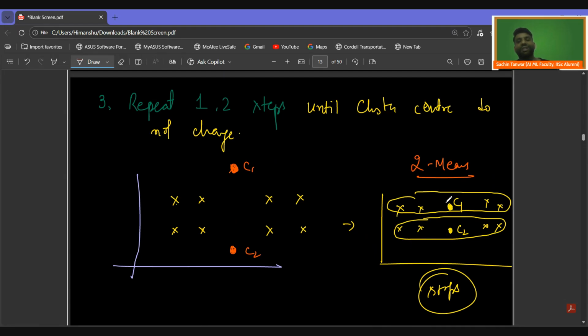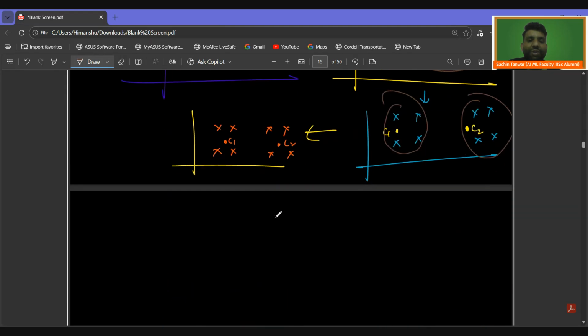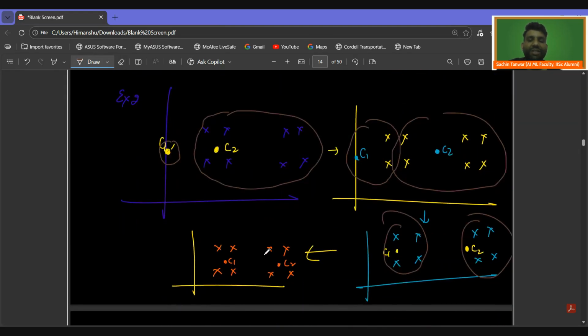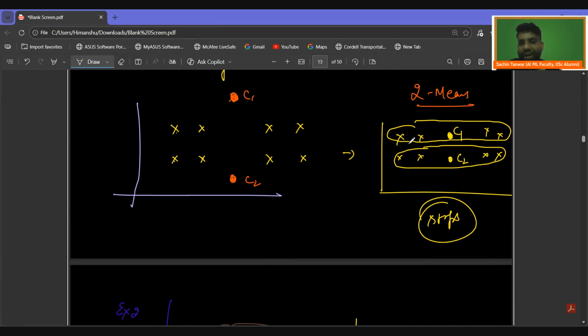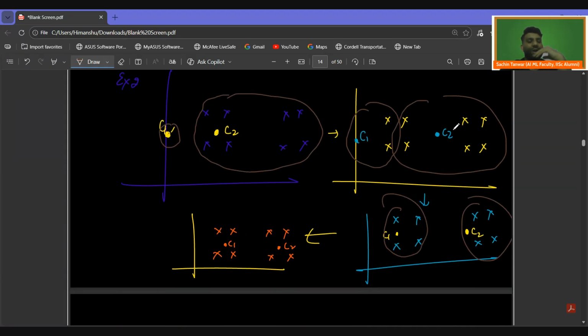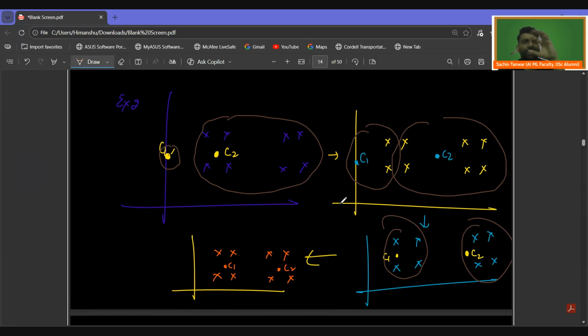But if you just consider this one, you can see this one is quite farther from C1 as compared to over here. If you just consider this one, this is much better clustering than this one. Over here, you'll see the extreme data points would give more distance contribution to your loss. It would give you a judgment that it's not really a good clustering which you have done right now, because the cluster members are a little farther than what you can think of. But over here, it's much better. So overall, you will just evaluate the different clusters.